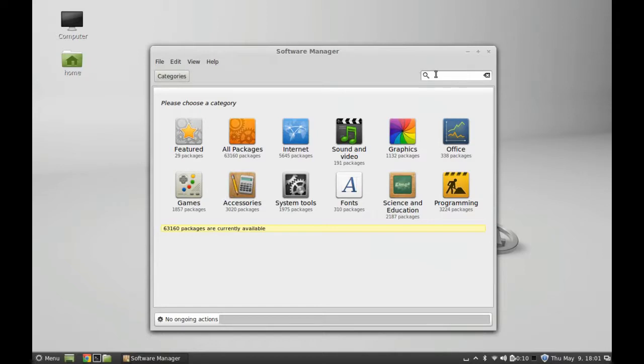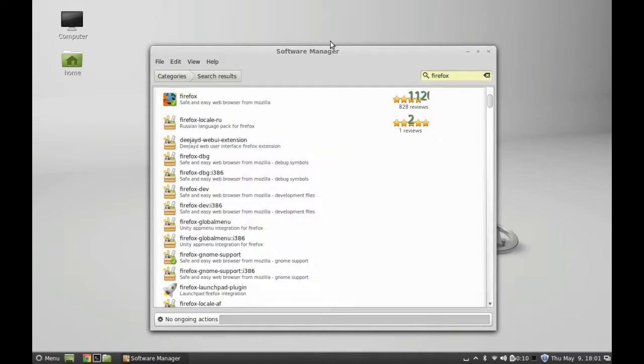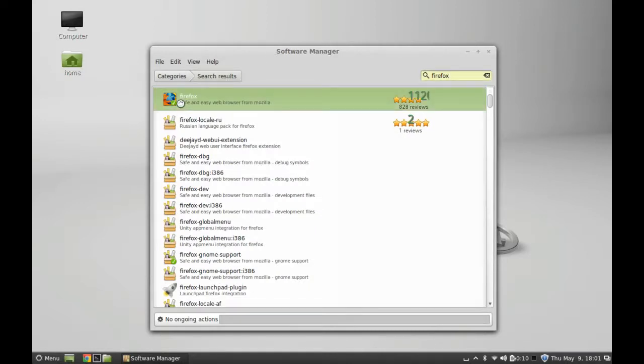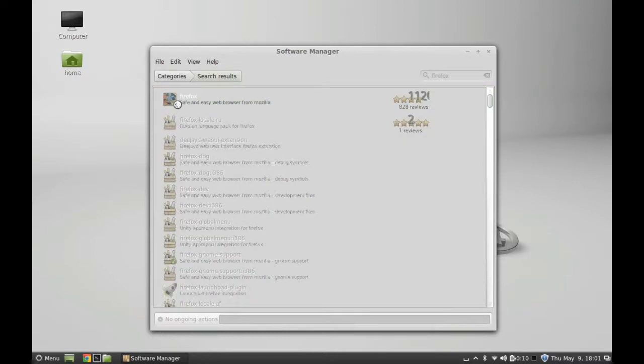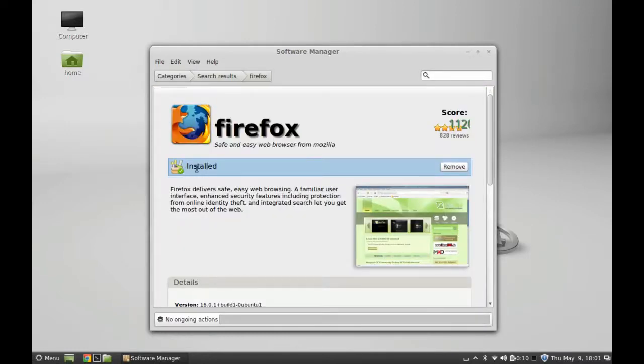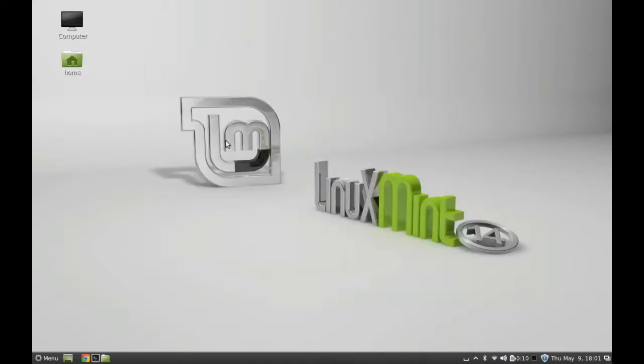Okay, so let's find Firefox. Okay, so I can see Firefox here. It's got a tick next to it, so I'd imagine that is because it's installed. So here we go. You see, yes, tick is installed. Okay, so let's remove that then. So I'm not going to be using Firefox on this laptop. So there we've got progress bar along the bottom, and not installed. It's been removed. Okay, that was very easy.